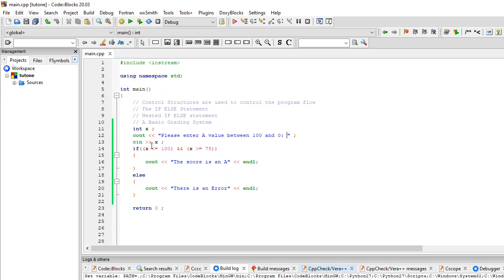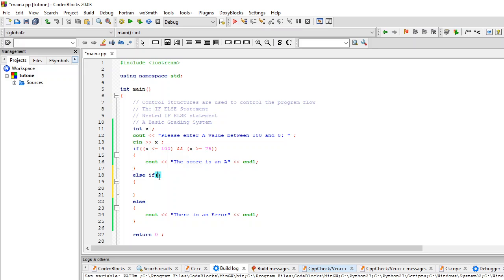For example, now we'll create a nested if-else statement here. We start with else. Note that we are starting with else if, not if else.